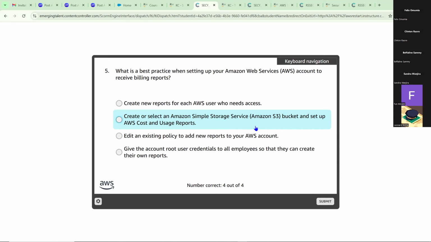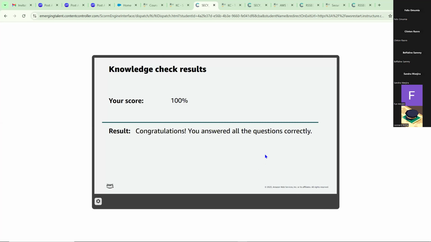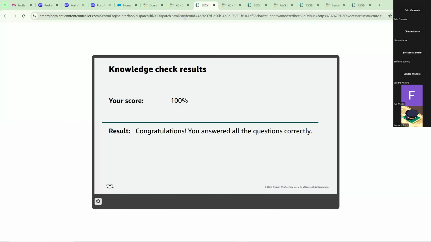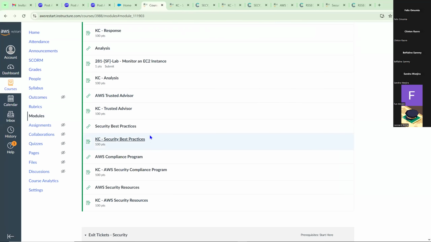So guys are saying B. Let's see, submit, and that is correct. So the correct answer is you need to create and select an AWS S3 bucket. So those are the answers that you're supposed to input to those questions.